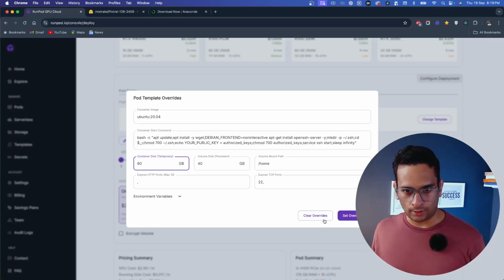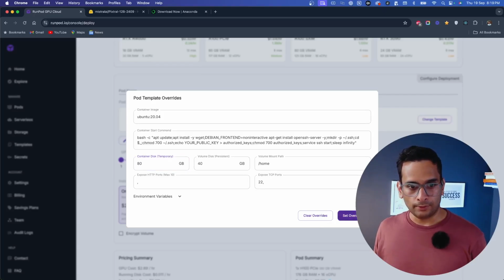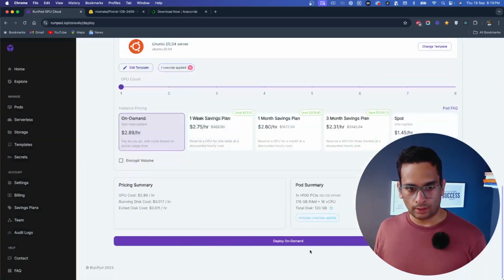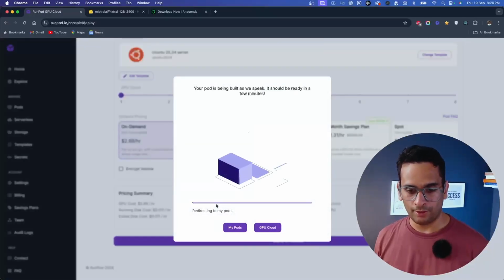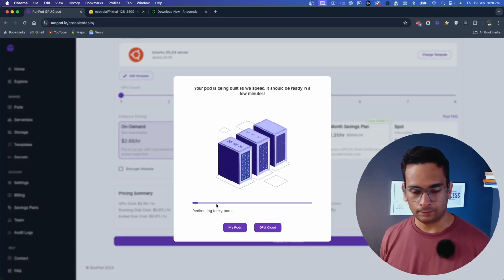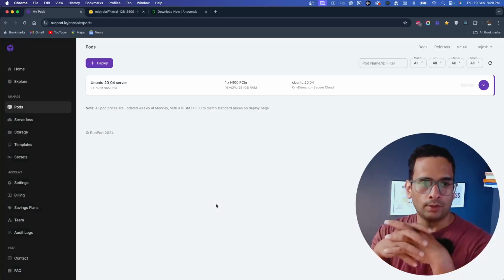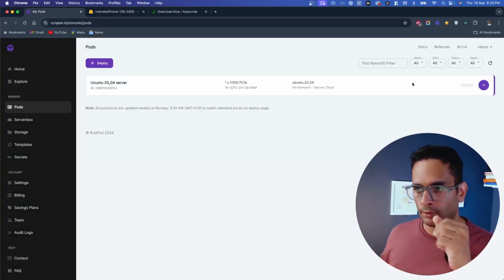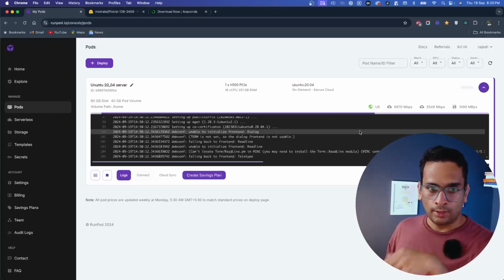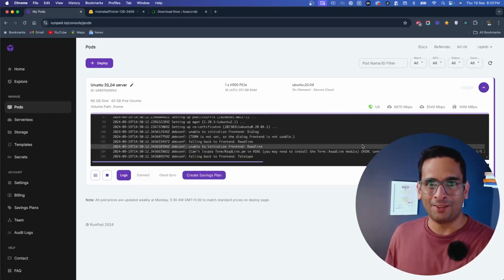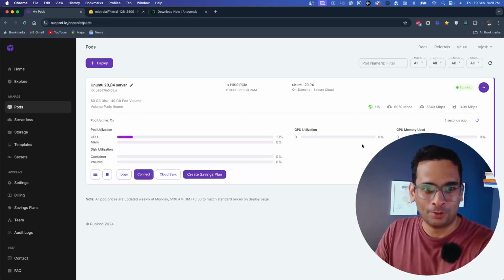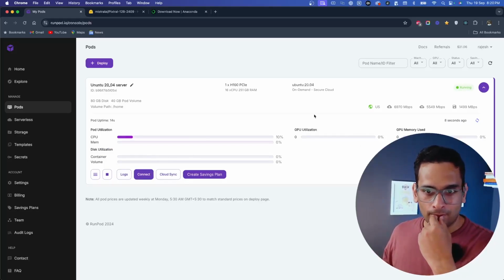Other things are okay, I'm fine with these volume disk settings and things like those, and yeah, let's start this pod, and this is where we'll be installing Pixtral. It will take a few minutes before it gets up. Runpod is quite good. I like Runpod because whenever I look, I always find GPUs available, so it's a good platform. And yeah, it seems like it's up now quickly, and we go to connect.